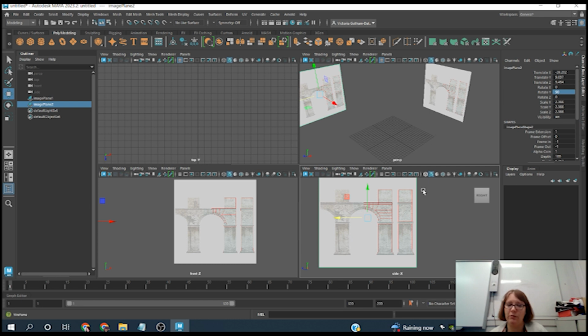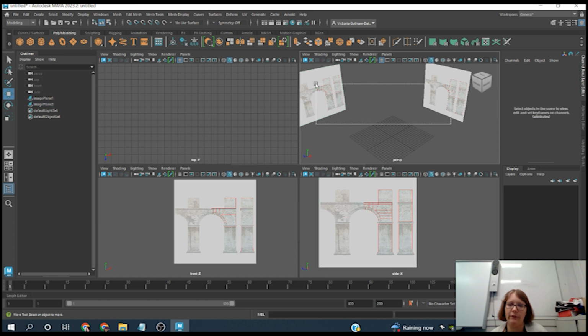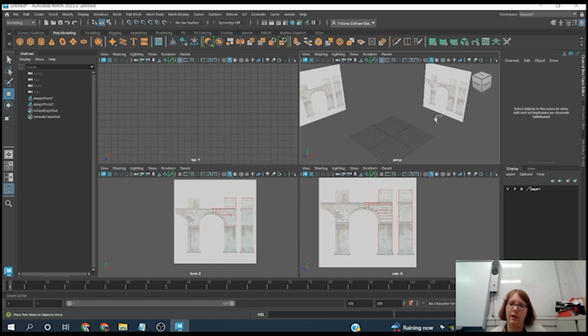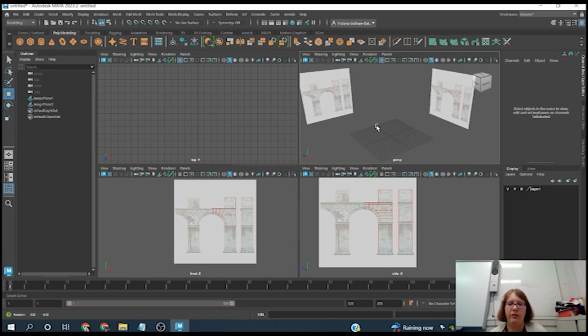And finally, to make sure that I don't accidentally select these, we're going to put these onto a layer. So I'm just going to click and drag to select both image planes, back over to our channel box, I'm just going to click on the fourth icon here, which is create a layer with the selected. And now I can just click on, so we've got visible. I'm not sure what P does there, but the last one is transparent reference. So now I can just not click it. And there you have your scene set up.